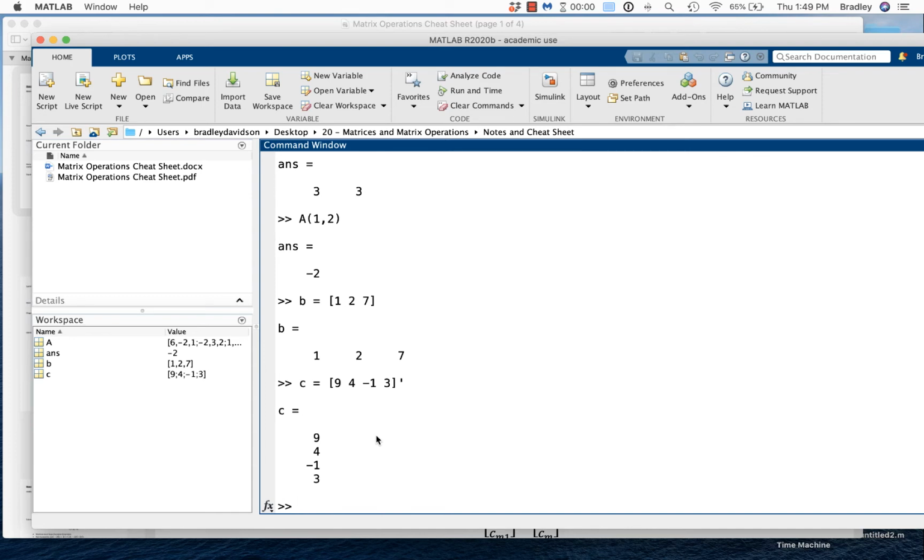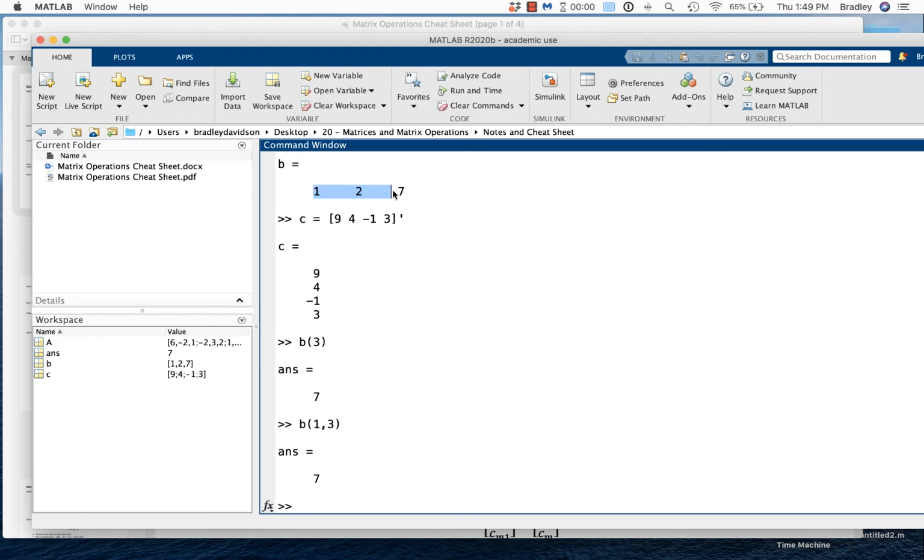then we can index these as B, the third element here would be 7, and we could say B, the second element. We could also do B, the first row, and then the third element gives us 7 because the B matrix only has one row. And the C matrix, we could index it with a single number, so let's say C, the third element should be -1, and that's what we get. And we could also index this as saying C, third row, first column, gives us -1.